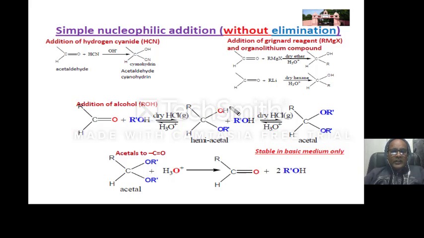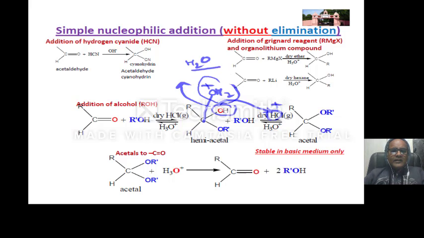Or what can happen is that if you are reacting this OH with, say, a stronger acid, then it can become something like this, right? That is what is happening in this case also. You are adding this HCl, this H plus, and it goes and gets attached to this one. So eventually it becomes something like this, OH2 plus. Now this is a good leaving group, and it would try to get out of the system, because then it forms a water molecule, right? It comes out of the system.